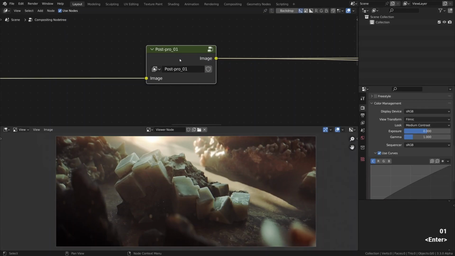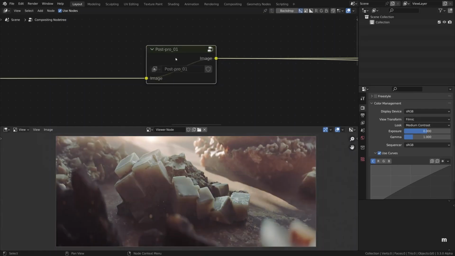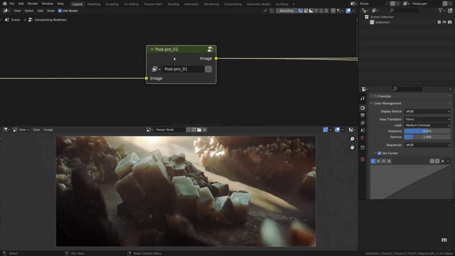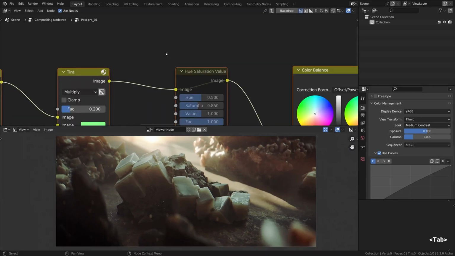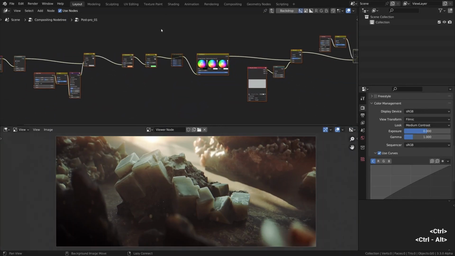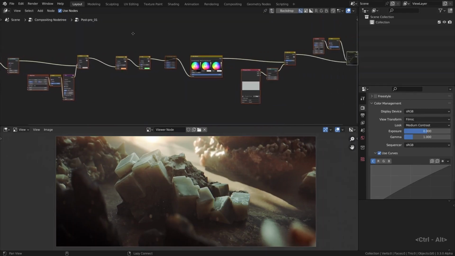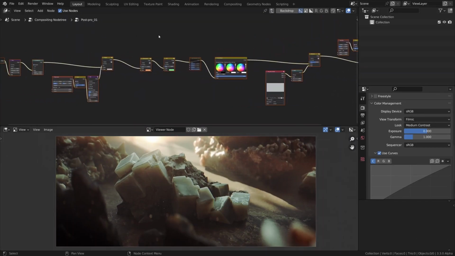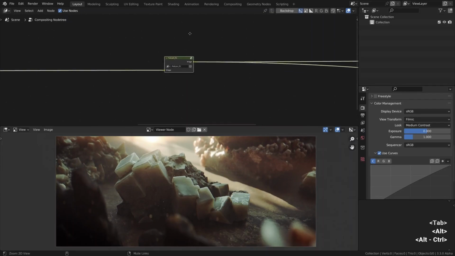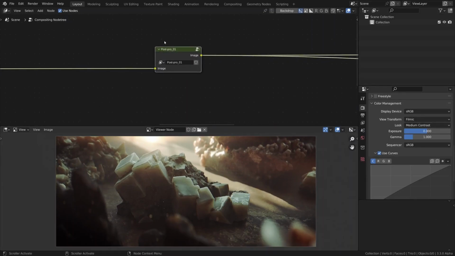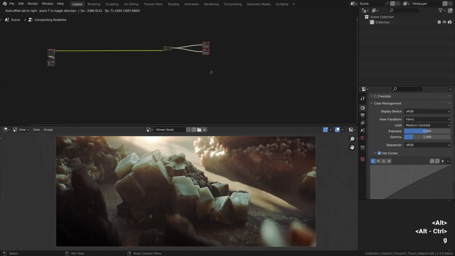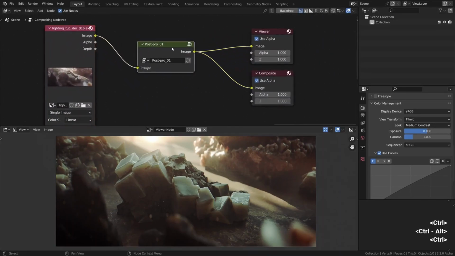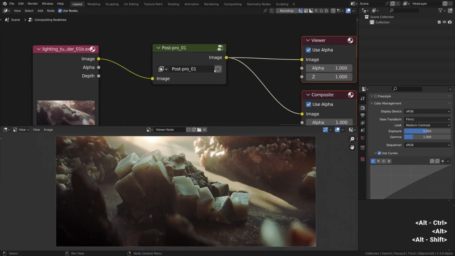I'm calling it postpro_01, and actually we can mute and unmute the whole group, which is very convenient. And if you want to change something, you press Tab again and find what you need, tweak what you need, Tab to get out. That was a quick introduction to grouping nodes in Blender. Now this node group should be easily exportable via the append functionality of Blender, which we will show in just a moment, after I neaten up the nodes for no particular reason.